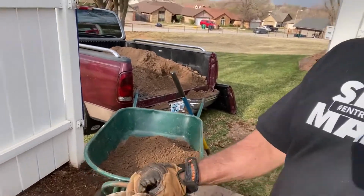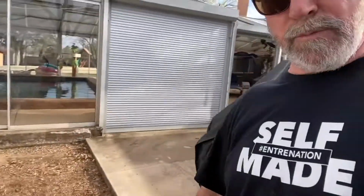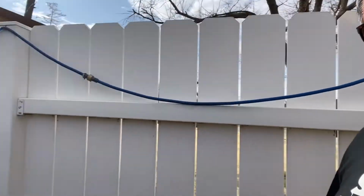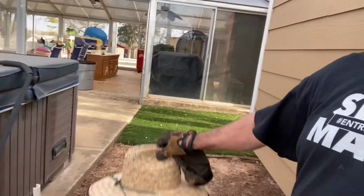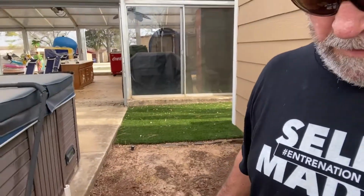I've got to get this leveled in here. There's lots of high spots. I've got to get it leveled and get some grade done on it. You can see it there. It's not quite level. I got to get lots of dirt in here to get this thing level and get it evened up with my other section of turf over there.